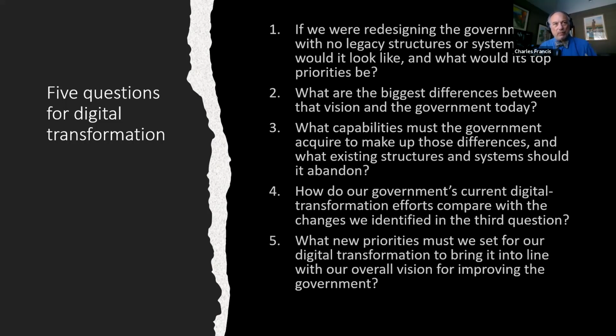When we walk through these questions, they're no different than business process improvement questions that we've all seen in the past, right? What capabilities then do we have to fill the gap? What do we have to learn to fill that gap? And then how do our digital transformation efforts compare with the changes that we identified in the third question there? And finally, what new priorities must we set to move forward?